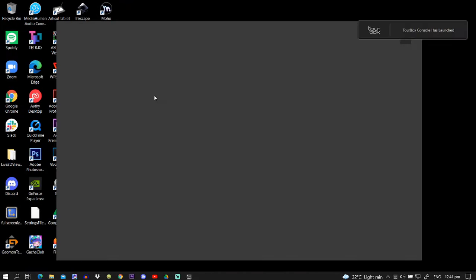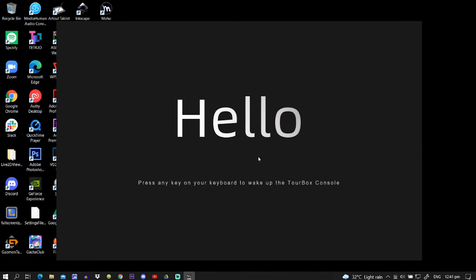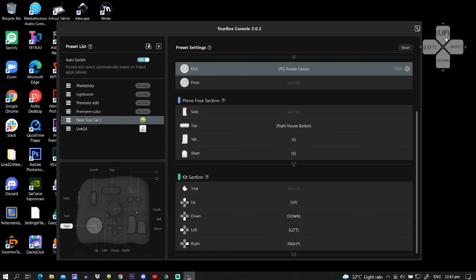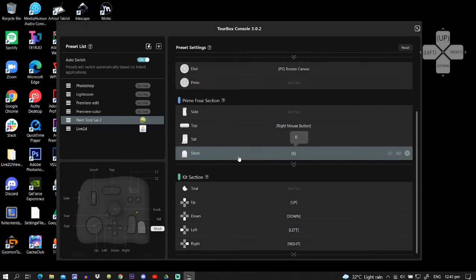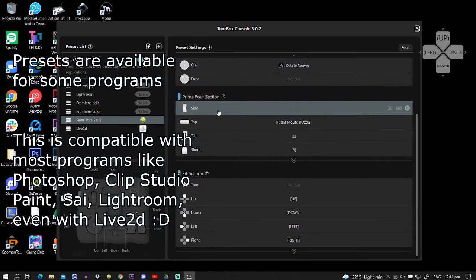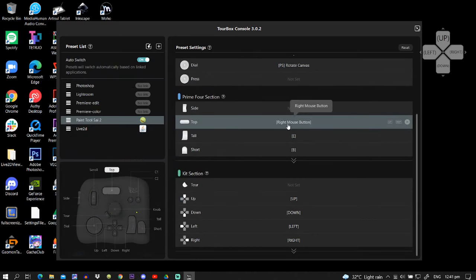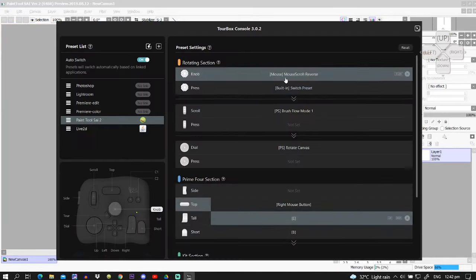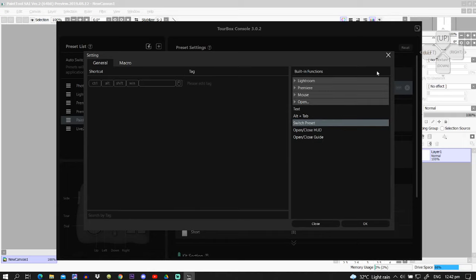Now, as soon as I open the interface, it looks very complex. But it's not what you think it is, because some of the buttons are already automatically set for you, so you won't really have much of a problem with it. But of course, you can customize them to whatever shortcut key you want. I just add the ones that I usually use, especially when it comes to drawing and animating. The undo, redo, zoom, color picker, brush switcher, saving, etc.